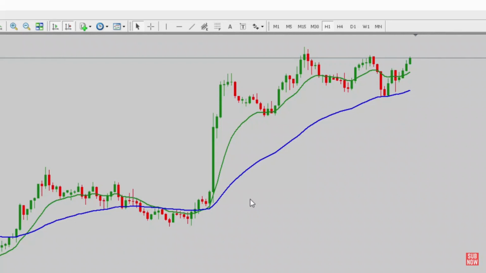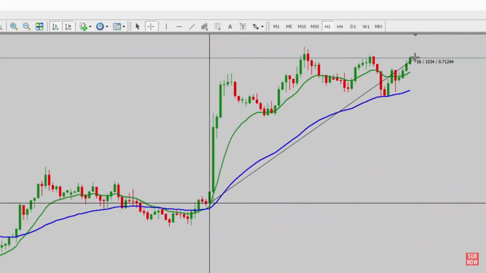But nonetheless, put my crosshair on the screen here. I'm going to measure from here all the way up to here. And at this point, it's 56 candles, 155.8 pips. 1558 in the middle. Those are points divided by 10. That gives me 155.8 pips. So let's call it 155 pips.